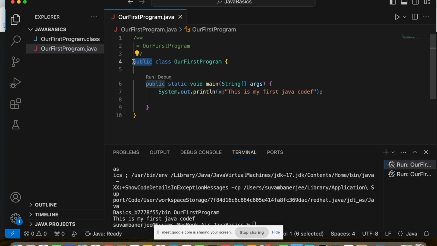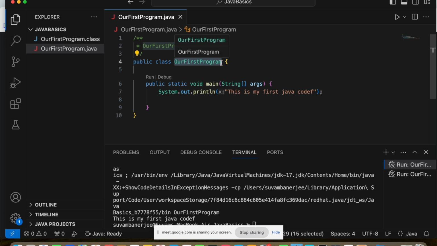Public means everyone outside this class can access this. Everyone means in this project all other classes can access this particular class or the methods of this class. Okay, fine.